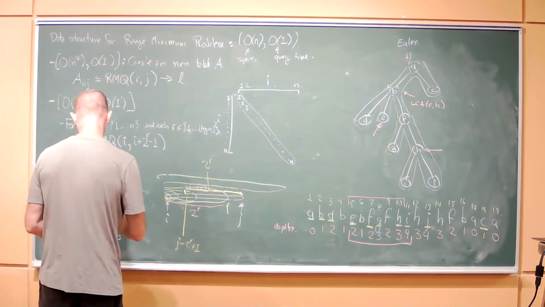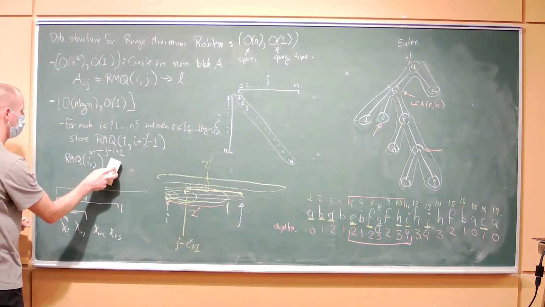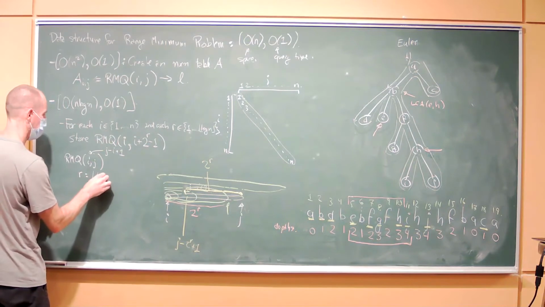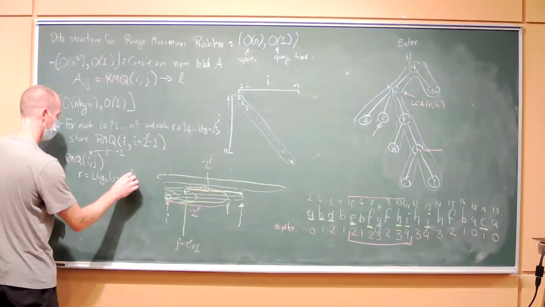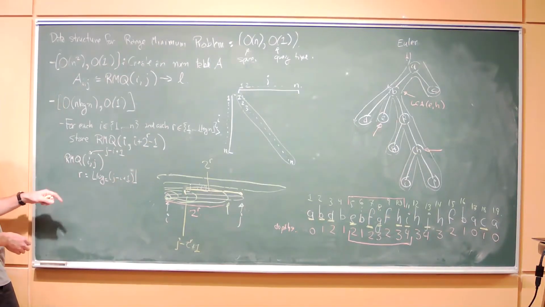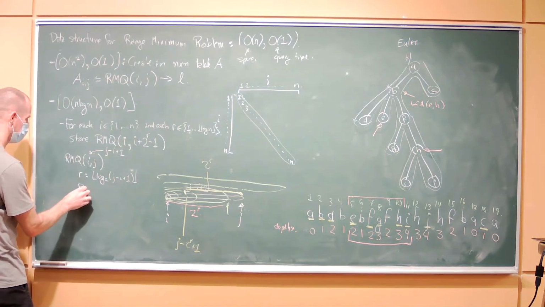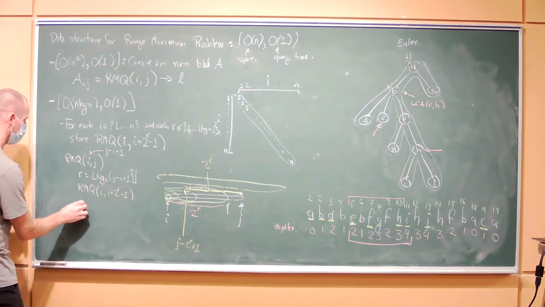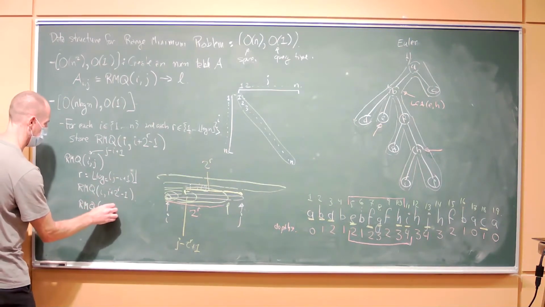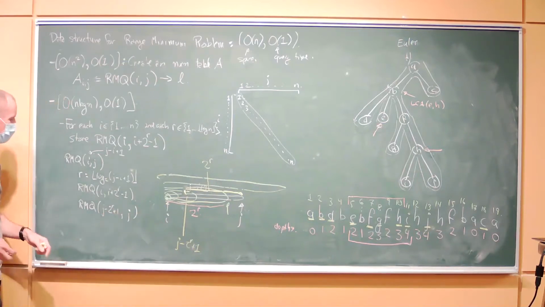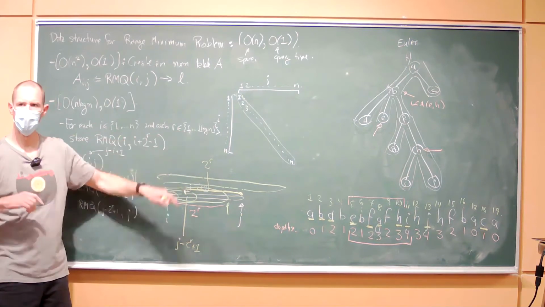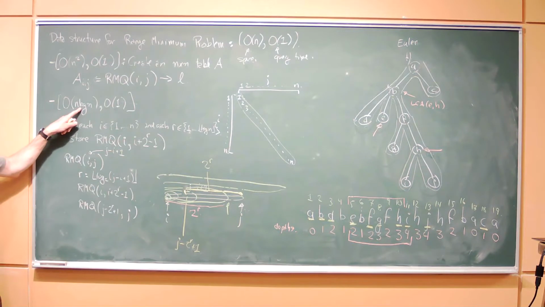All right, so a little bit more carefully, this is what you store. And now when you take the range minimum from i to j, you take r equal to the floor of the log base 2 of j minus i plus 1. And now you combine the answers: the range minimum query from i up to i plus 2 to the r minus 1, and the range minimum query from j minus 2 to the r plus 1 up to j. These are things that you have pre-computed. So for each element, each index between 1 and n, you have at most log n pre-computed answers. That's how you get n log n space and constant query time.